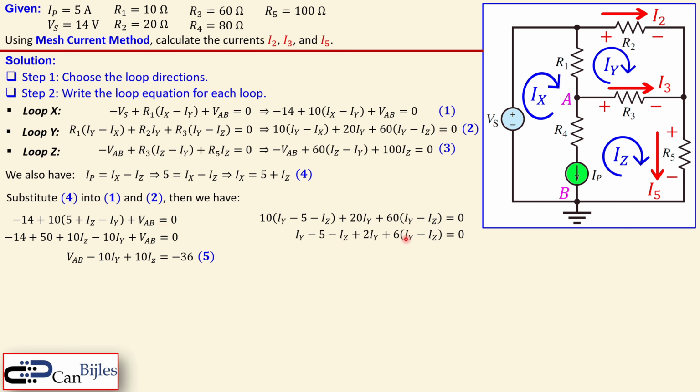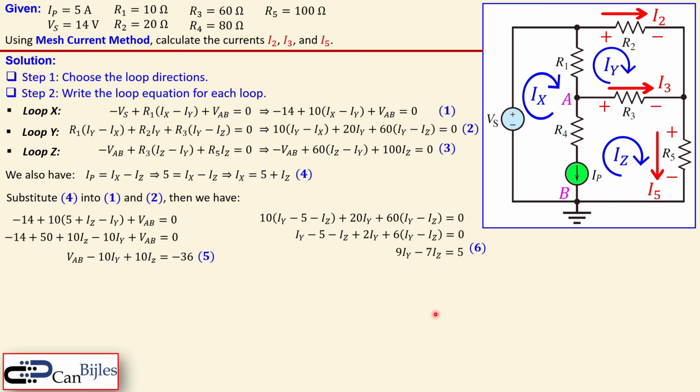Now we can again see how much iy, iz, and the other parameters we have. For example, in this case, we have only constants. So we see here the iy. There's also 6 times iy from this, and also 2 times. So we have 9 times iy. And we have here minus iz, but there's also 6 times minus iz here. It will be then minus 7 iz, and this minus 5 here will be then placed to the right side. So we get actually this. Okay, so you can check this for yourself carefully if this is indeed correct.